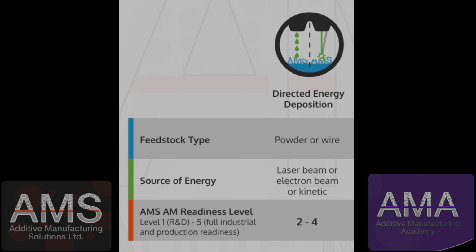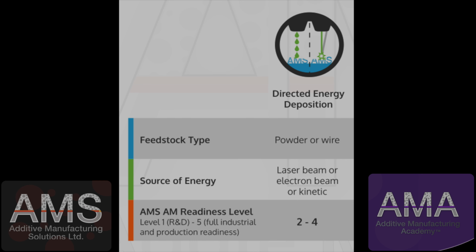So now let's move on to the next technology. Direct energy deposition is exactly as it says in the tin. The energy source is directly deposited at the point of need. Direct energy deposition, or DED for short, will use powder or wire. And interestingly, as you can see in the image, we've split to show 2 different types of technology. On the left-hand side of the image, we can see a kinetic version.